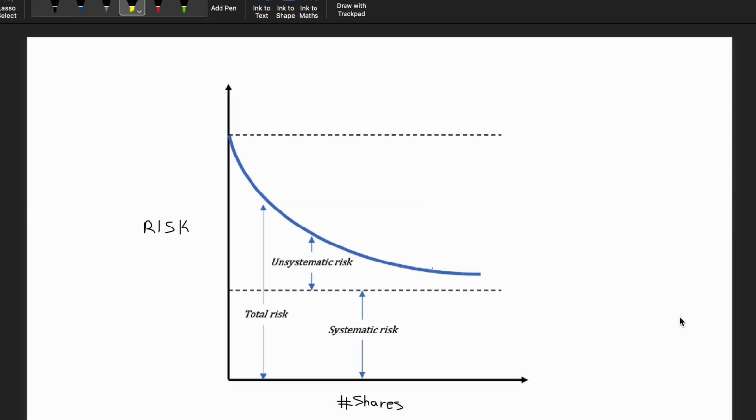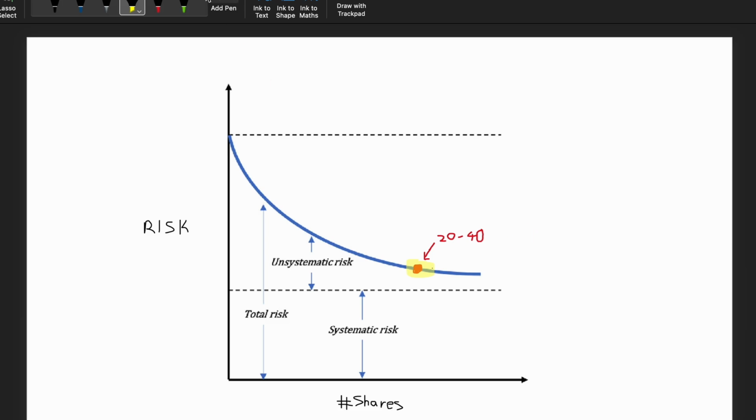This is a chart here that I have where on the bottom axis we have the number of shares and on the vertical axis we have risk. Now, as we can see, the more shares we invest in, or the more we diversify our portfolio, the less risk we have. And this is a graph of diminishing returns. Around this point here, we reach a period where it's not really worth it to keep on diversifying because we're going to get very small increments of lower risk. That period would be something like 20 to 40 shares in your portfolio or 20 to 40 different industries.